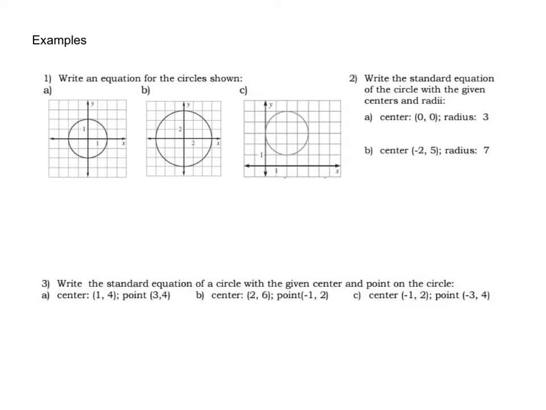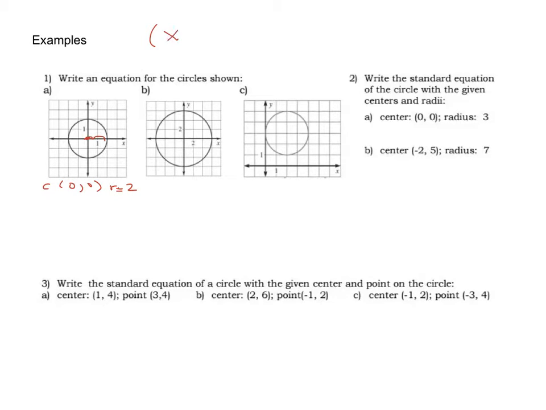Okay, so that's really all there is. So we're just going to run through a couple examples, trying to write some equations and do some graphing. One says, write the equation for each of the circles shown below. Well, this one has a center of 0, 0. And if I start at that center and go out, it looks like it has a radius of 2.